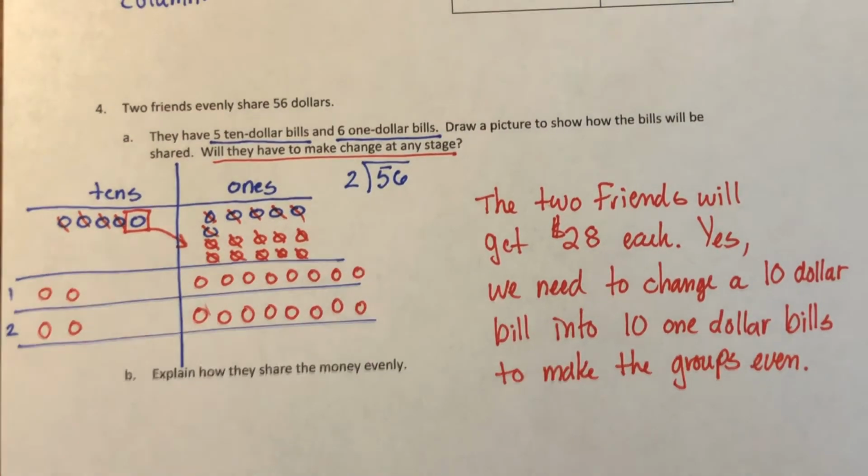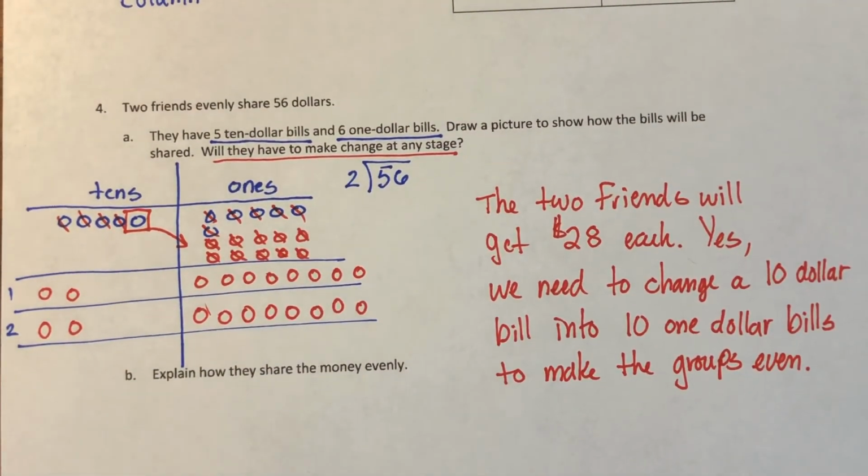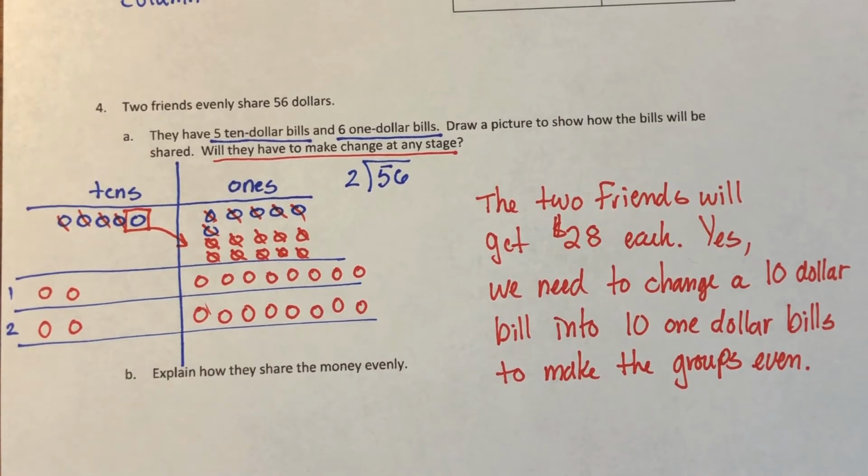Now, a lot of you are probably discussing, well, couldn't she have just made the $10 bill into 2 5s? And the answer is yes. But we don't have a 5s place. We're trying to explain this with our place values. In the real world, absolutely, you could have taken that 10 and split it into 2 5s. They each could have gotten 2 10s, a 5, and 3 1s. So there's the answer for that.